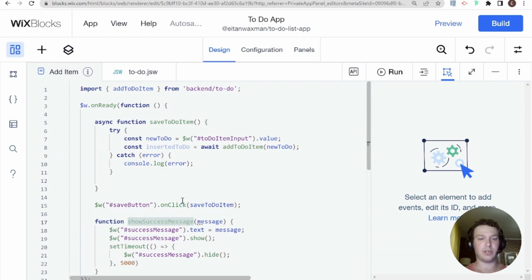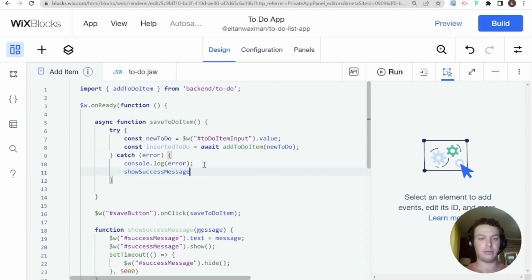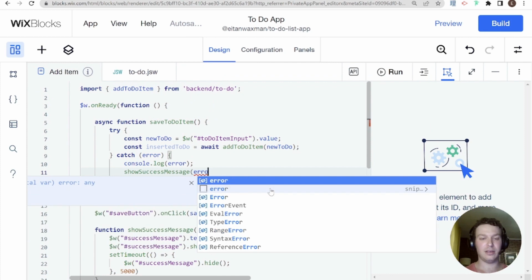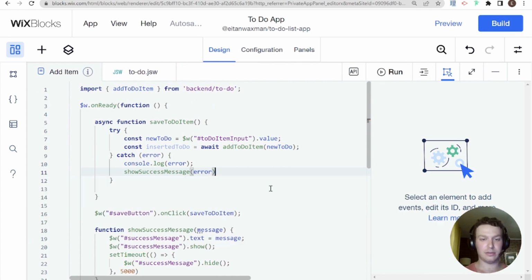And we can call this function over here if there's an error. Even though it's called success message, it'll still show our errors. Usually, in a regular app that I'm building, I put in one error message, one success message, one loader. That's pretty much my standard practice. But when I'm doing demos and I'm lazy, then I just do it like this. So show success message, and here we're going to have the error. And I'm just going to make sure it's a string, so .toString.